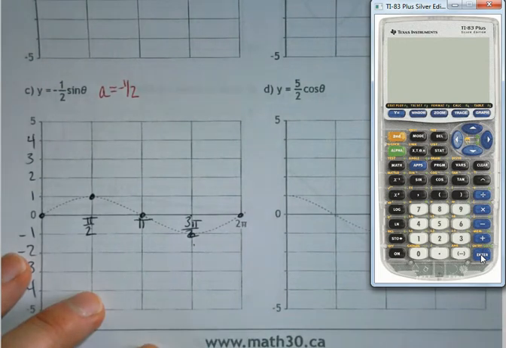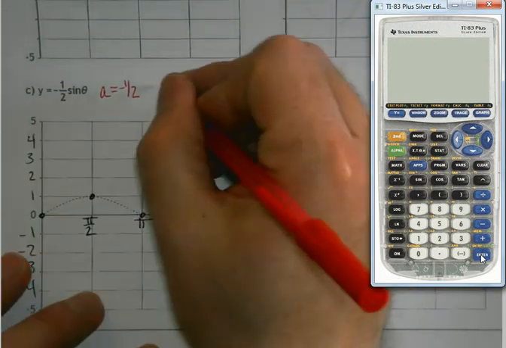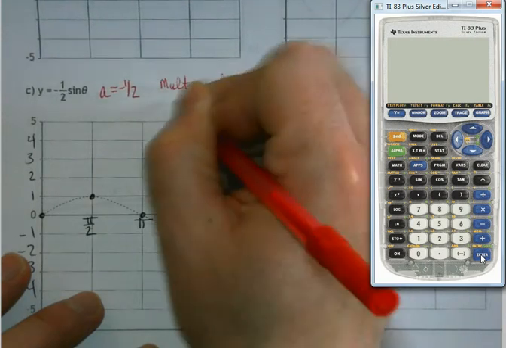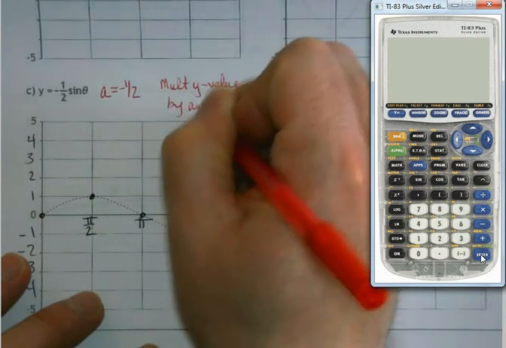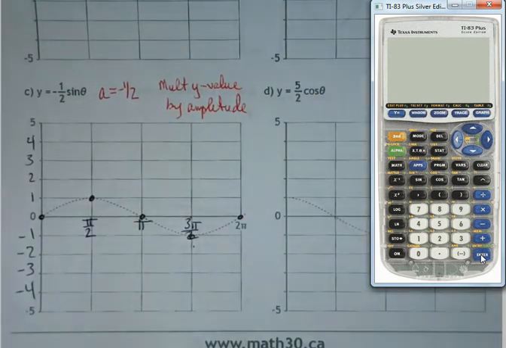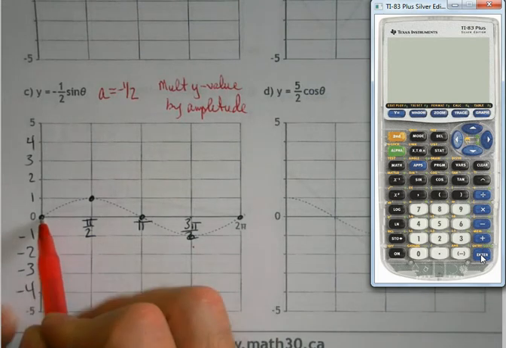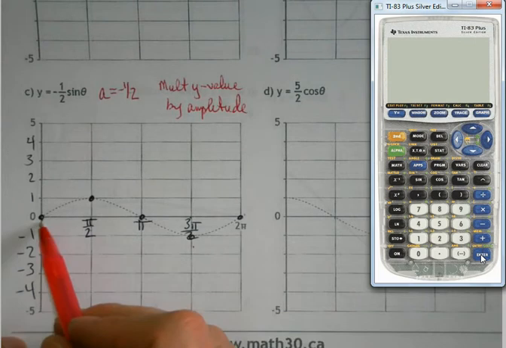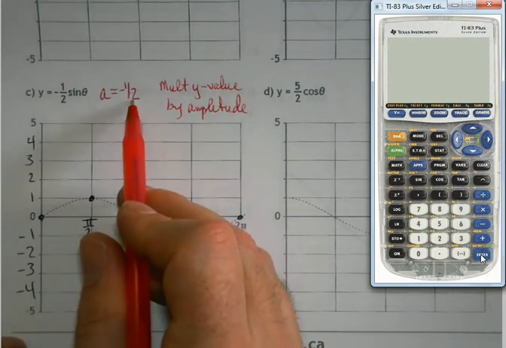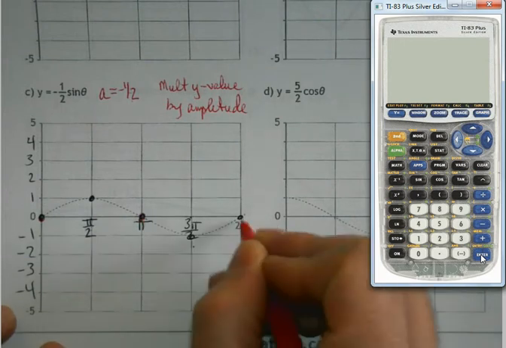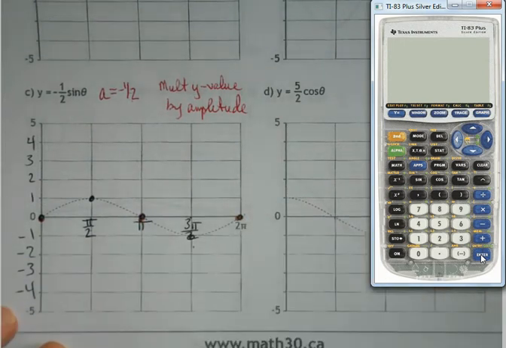And then we talked about how that'd be helpful on something like an amplitude change. So if my a is negative 1/2, we need to just multiply the y value by our amplitude. So in other words, I'm going to take that base graph, which is the same every single time, it doesn't change, and I'm going to multiply these values by negative 1/2, and that's going to tell me where the new one's going to be. Cool thing about 0, what's 0 times anything going to be? 0. So any place that there's a 0 when I'm messing with the amplitude, those dots aren't going to move at all.